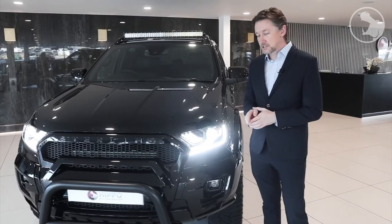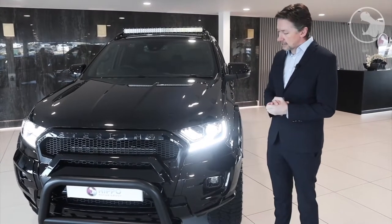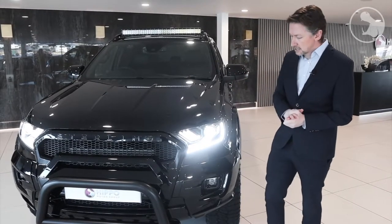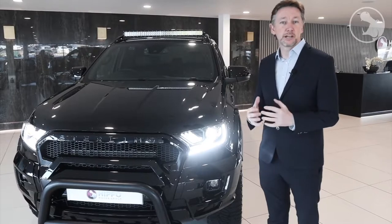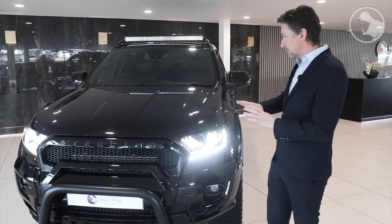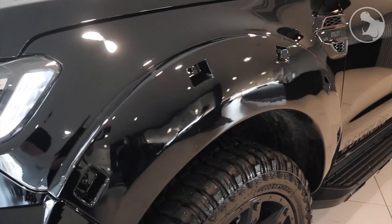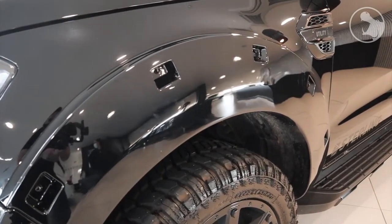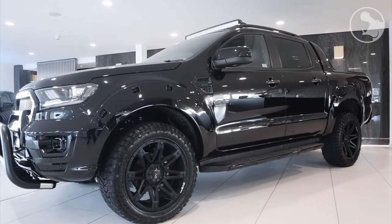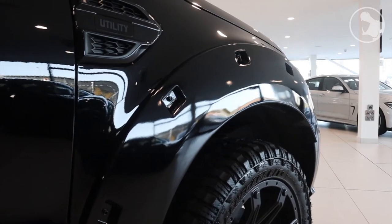For the discerning customer who already knows what they're looking at with a Ford Ranger Wildtrak, they'll also know there's a few competitors out there with variations on body kits, so we knew ours had to be something we'd like to buy ourselves. With that in mind, we've gone for a completely different type of wheel arch — a little bit more utilitarian, with a more boxy feel, making it more rugged and more aggressive.